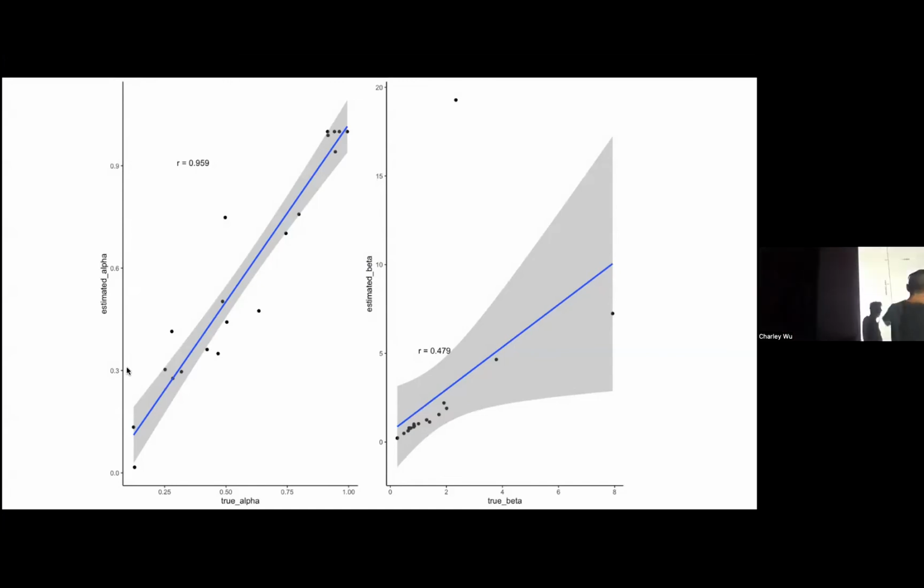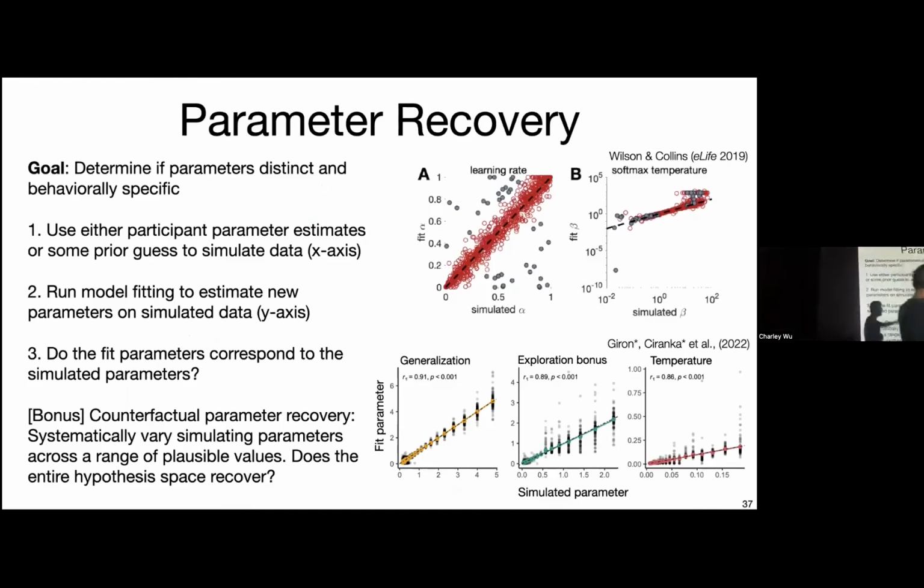Alpha seems to be very well correlated. So this is a true generating alpha. We simulated them across a wide range of alphas, and we recovered highly correlated parameters back, right? So maybe this dot is not so great, but the rest is quite good. And for beta, we also get pretty good recovery. Here, for beta, we have a larger range of possible beta values, right? So linear regression is probably not the right measure here, but we're just plotting for simplicity. And overall it seems to be pretty well correlated. You'll note that in the Wilson and Collins paper, they plot beta on a log scale, right? So you might want to do a log transform as well.